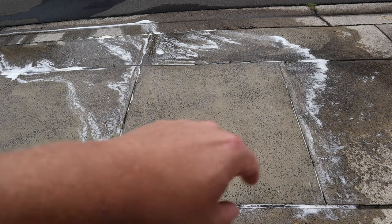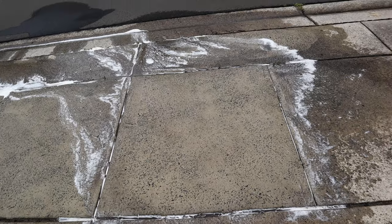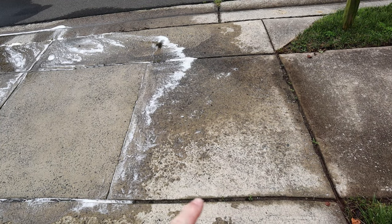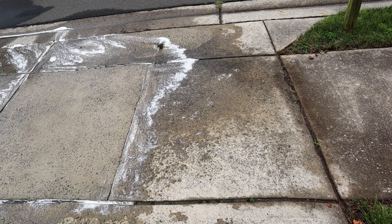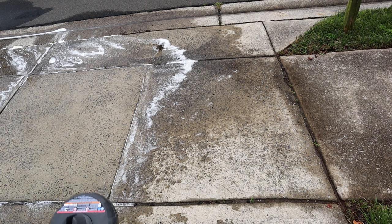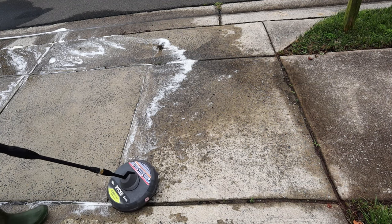And now we'll move over to the section where I didn't put any cleaner solution whatsoever on it. This section here, we got a little bit of bleed over there, but probably not enough to matter much. So let's give this a shot.